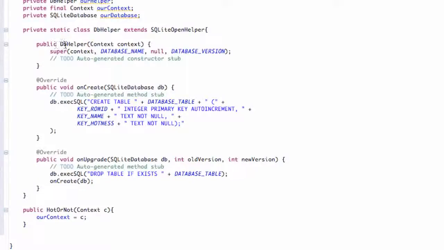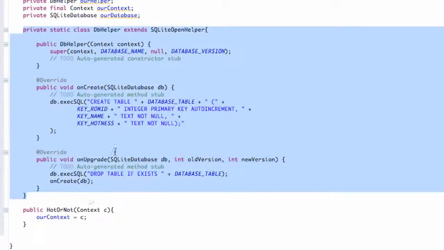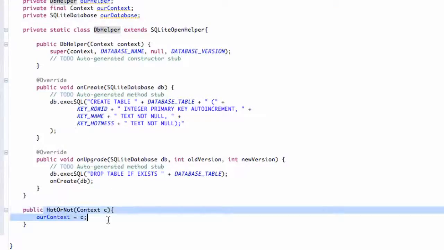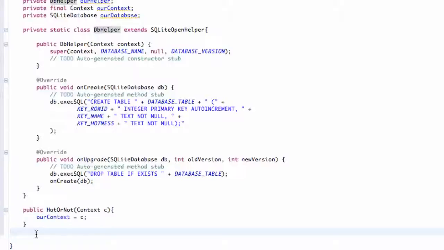And basically, just so you guys know which variables we're using, we set up this DbHelper type variable called rHelper, which again is just this class here. So we're going to reference that. We're going to give it the context that's being passed in, which we set up here in our constructor. So those are the two variables that we're going to use to open, just to let you guys know. So let's get into it.